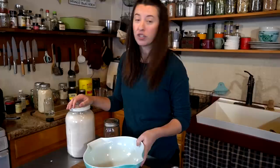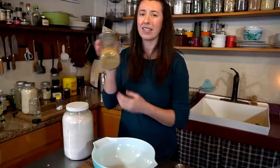For the dough, I'm not just using white flour. I'm gonna use a little bit of whole wheat flour and then a little bit of flaxseed meal. I really like this stuff and incorporating it into baking. Some of the other ingredients are sugar, salt, eggs, coconut oil and butter, and of course the yeast and the milk. So let's get going with it.